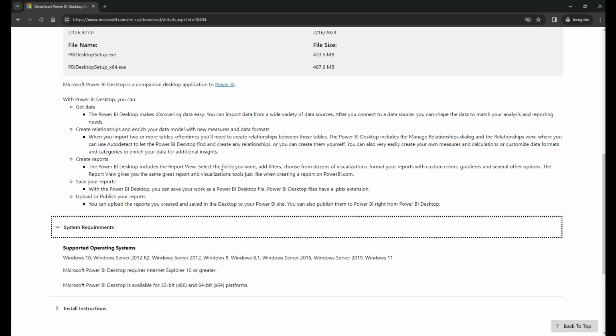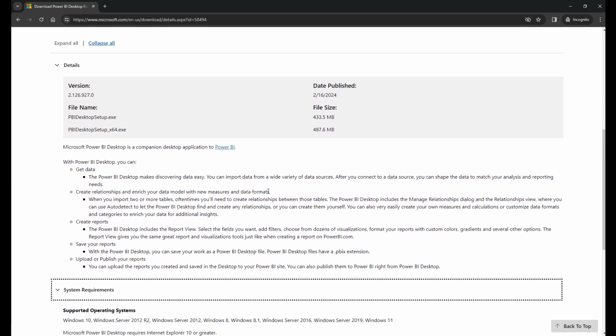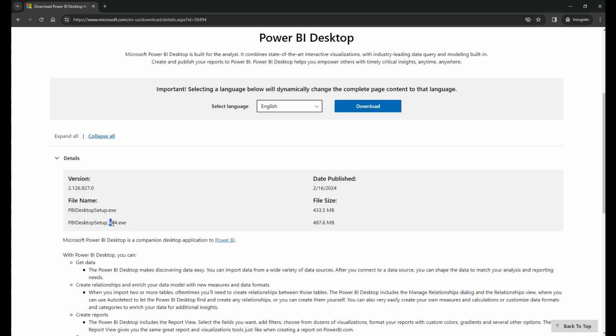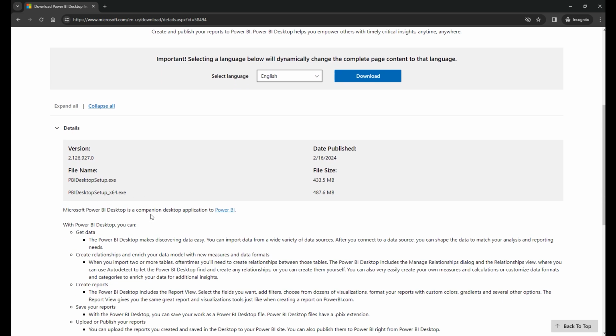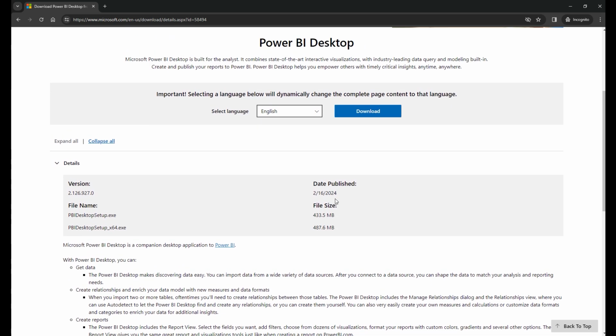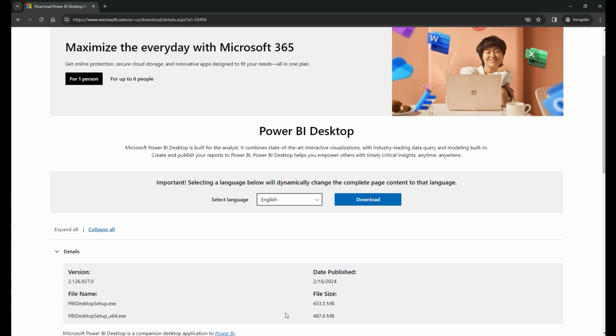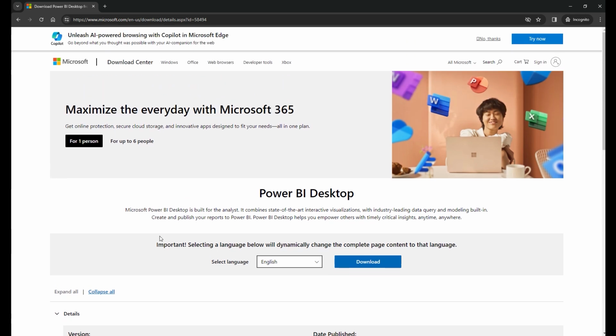If you want to go for a Mac, you can search for the Mac option. I personally am using Windows. I download the x64 exe, but I think more or less it's the same thing. As you can see, the file size is more or less the same. Probably it's the size or quality of the output. I'm not exactly sure in terms of the tech specifications.